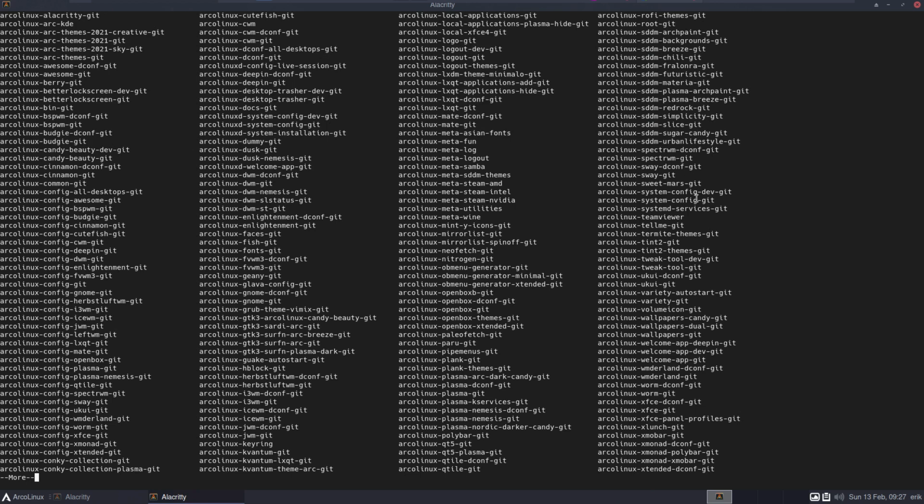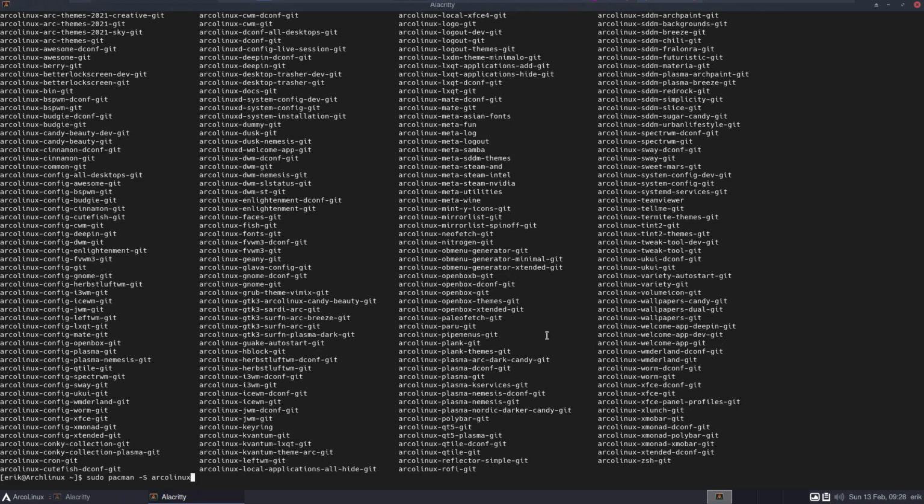But again, it's not important. And certainly not if you auto login like I always do. If you have termite, why not the termite themes? Tweak tool is the next video. Variety is done. Wallpapers are there. Welcome app is not installed. Don't need it. There's the button there to update the ArcoLinux servers. That's cool. That's there, but it's not really needed. And voila, that would be my choice of installing for now.